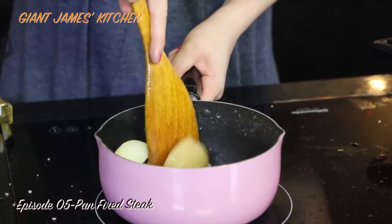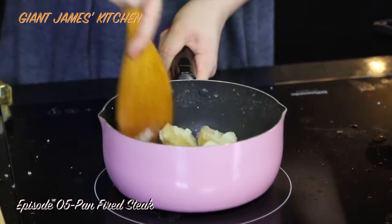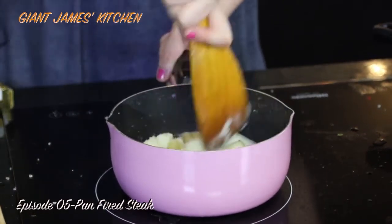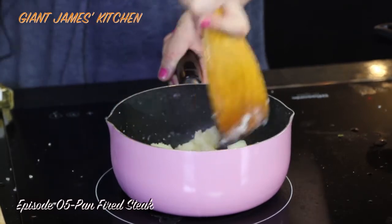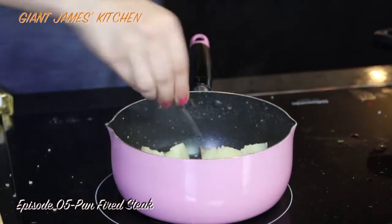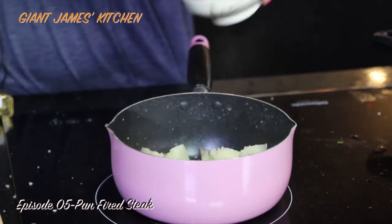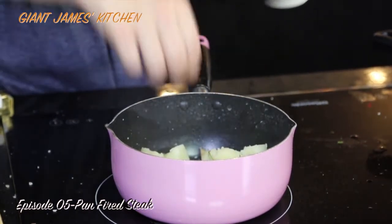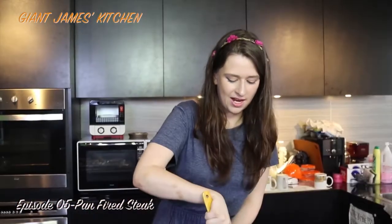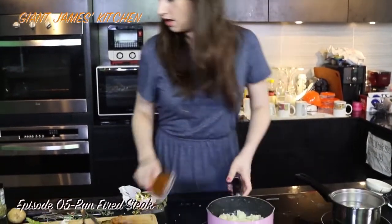I don't have a potato masher, so this is going to have to do. Might have to ask Andrew to come in and help me smash these. I'm weak. I don't go to the gym. This is why. It's too difficult. Okay, we're going to add salt, pepper. I like to put truffle paste in this, but truffle paste was not within the budget today. You can find like a truffle pate with olives. It's really nice to add to mashed potatoes.